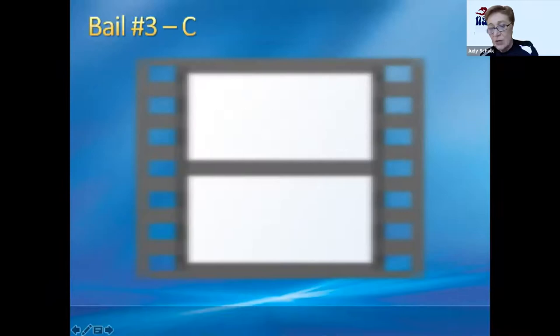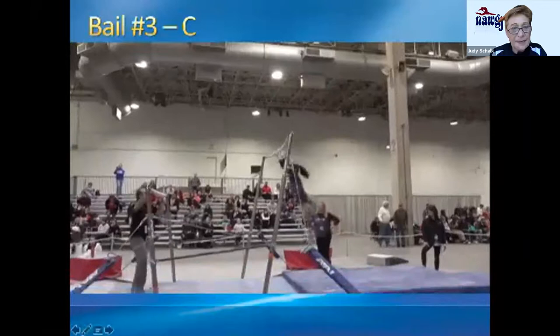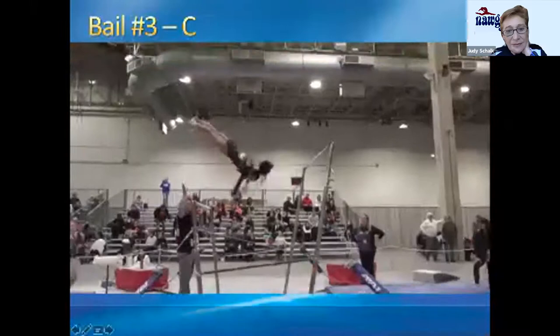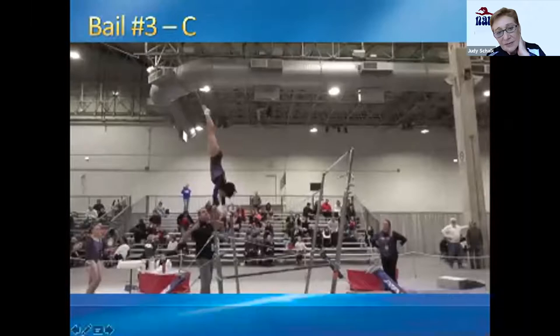And our C example. Early and loose body twisting into turn. Insufficient amplitude and poor body shape on arrival. Bent arms, head out, not in vertical, but within 10 degrees.